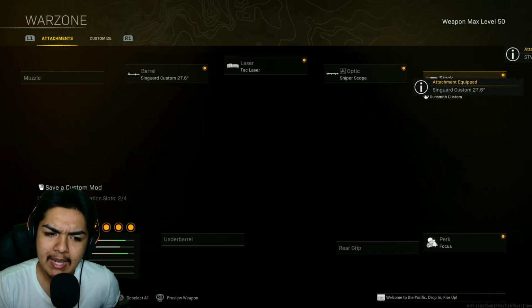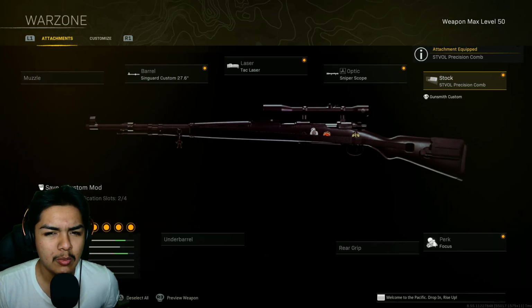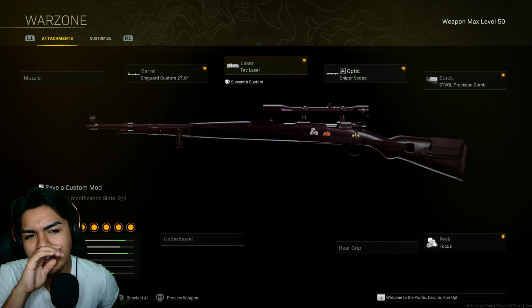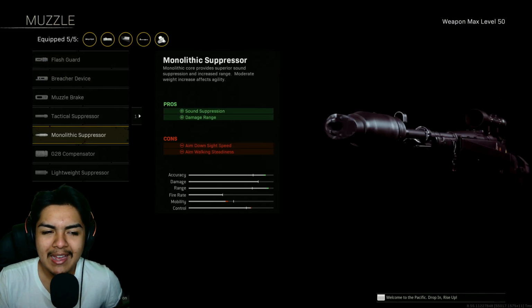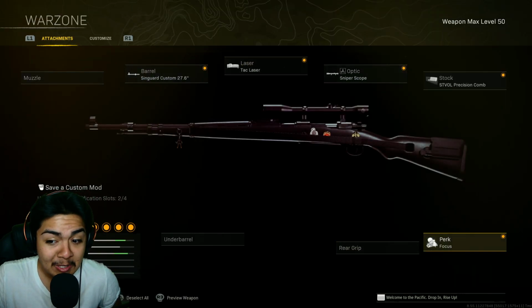So just keep that in mind. I kind of like the easy control of it. That's why I run it like this. And even then, I still get a pretty quick ADS speed. It is the car, and I'm not rocking the monos, so it's still pretty quick.